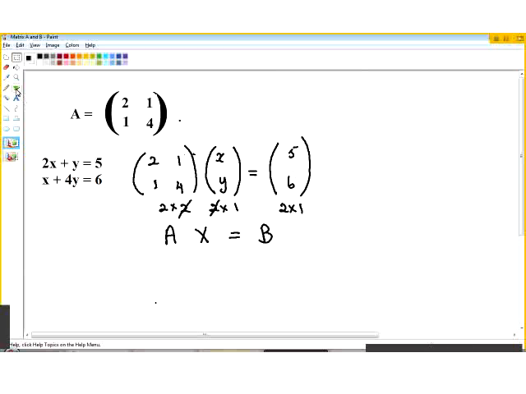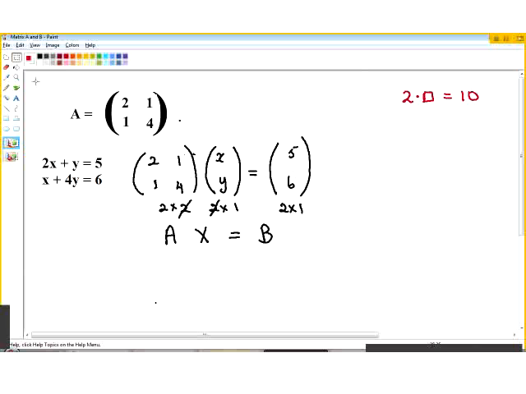We want to actually look at what we are doing here. We do not have division in matrices. So I'll take you away from this question for a moment and just do an explanation. If you had 2 multiplied by some box is equal to 10, it's easy to see that the box is equal to 10 divided by 2. But then we know that division doesn't exist. So how else could we actually do this?